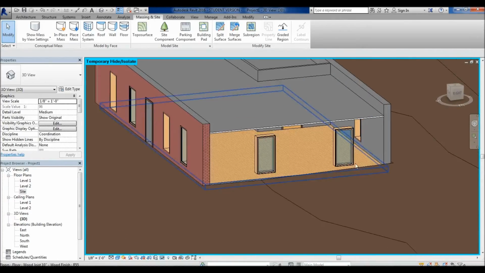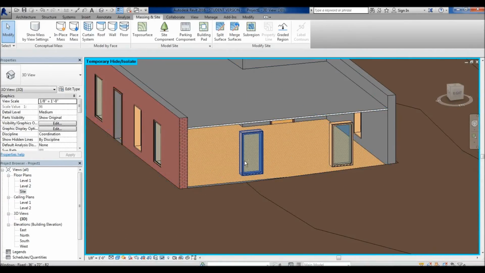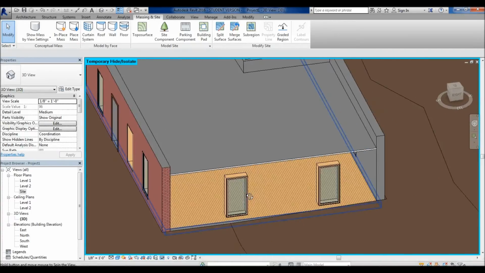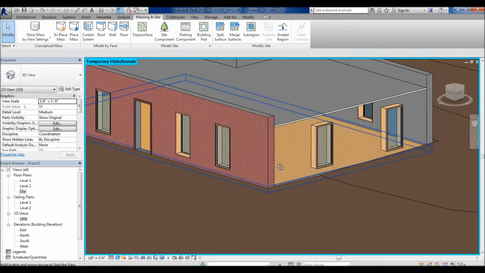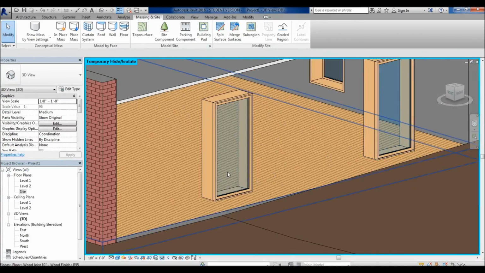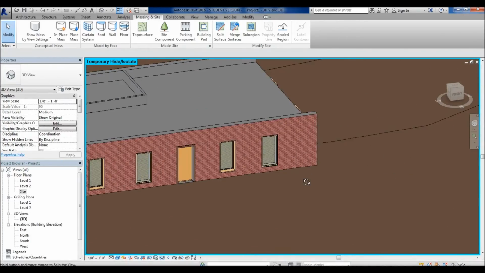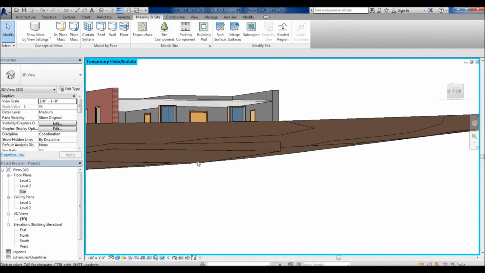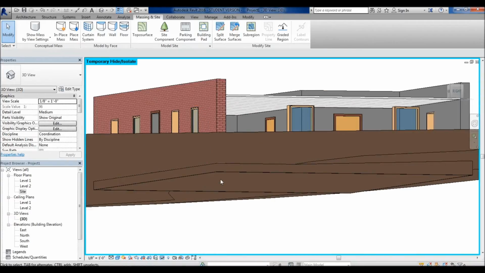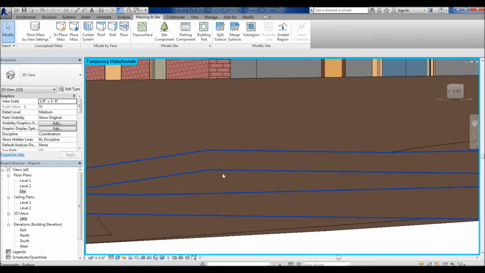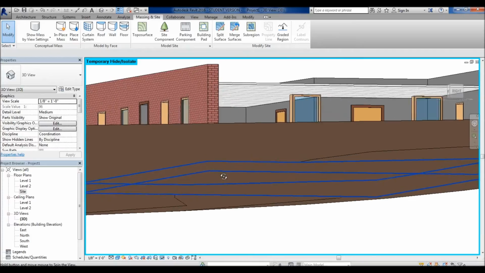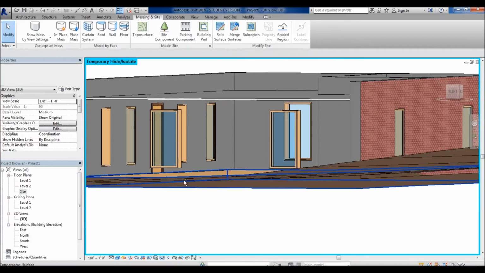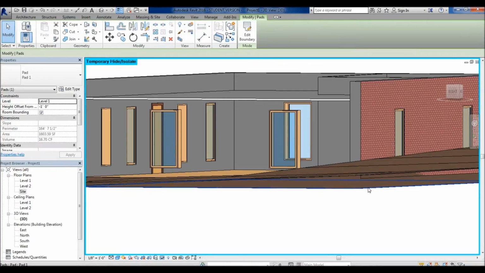So Revit, with that building pad, has cut out an area of the topography for us, and now that's no longer overlapping into our building. If you look at it from underneath, you can see what it did there. It basically offset itself down underneath. And again, you can set that building pad to whatever height you're looking for, so that it just offsets itself.